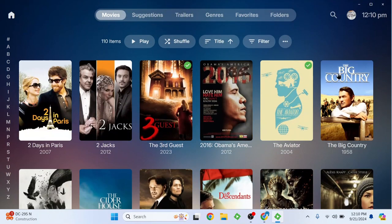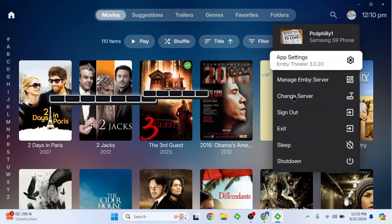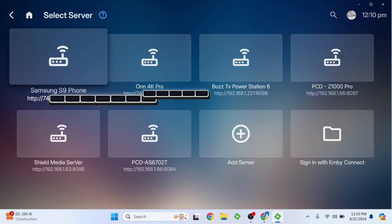Ladies and gentlemen, let's change the server. We just accessed the Samsung S9 phone, and you see the IP address that's starting with 74. That's coming from my home. You think you're seeing something, but you ain't. This will be masked out. Another device that's on Wi-Fi in my home, the OWN 4K Pro.